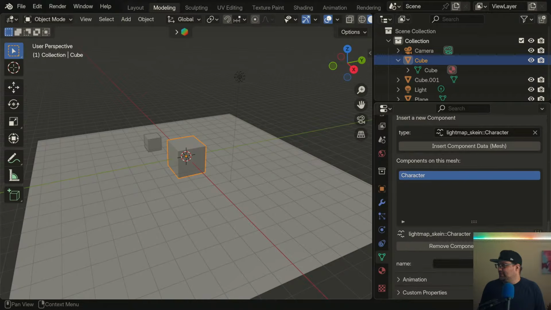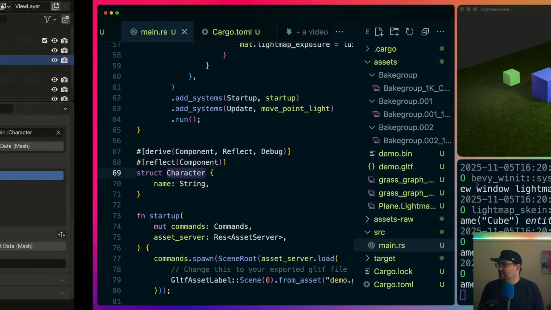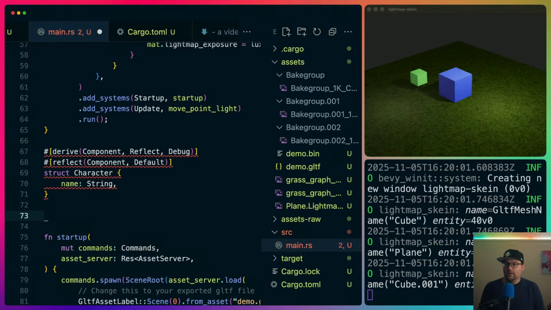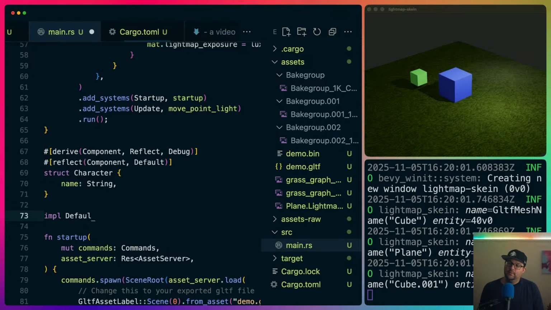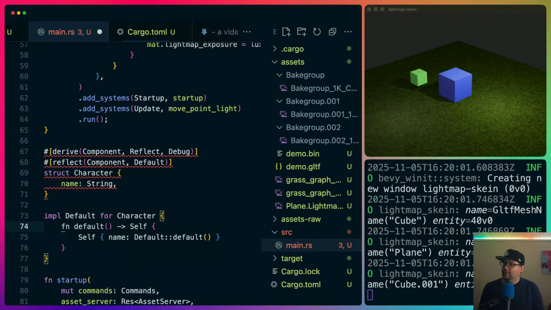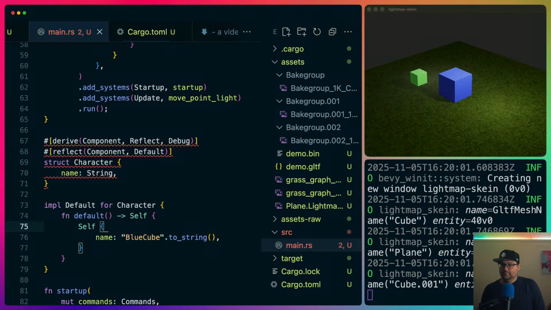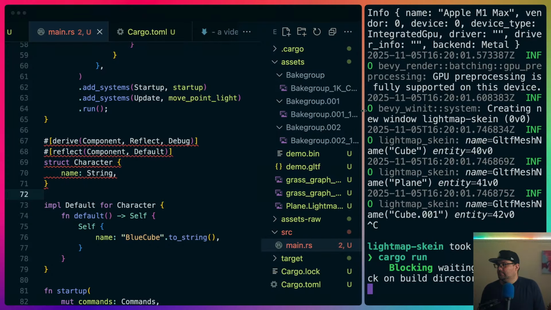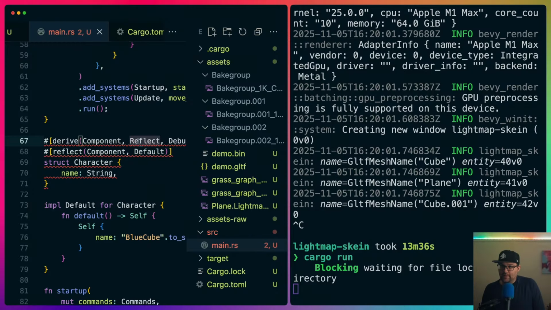I guess there's other interesting things, like if there were defaults for this, we could set defaults. Right, if this was default and I import default character, and this default was like, oh, I don't know, blue cube, the name of the, and we run this, assuming Rust Analyzer is wrong about whatever it's yelling for.